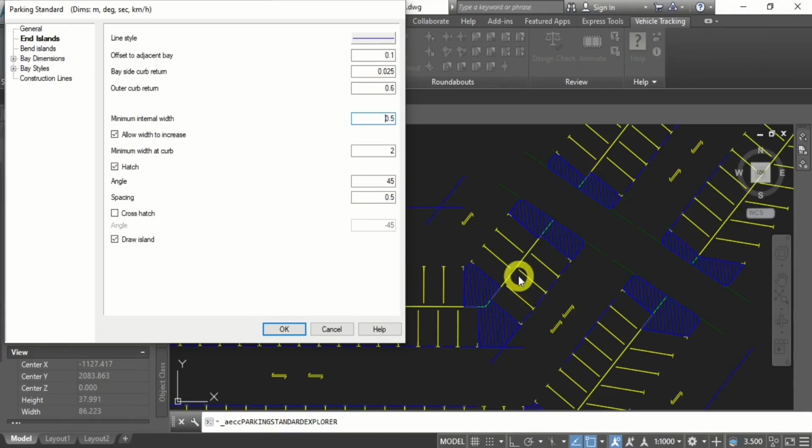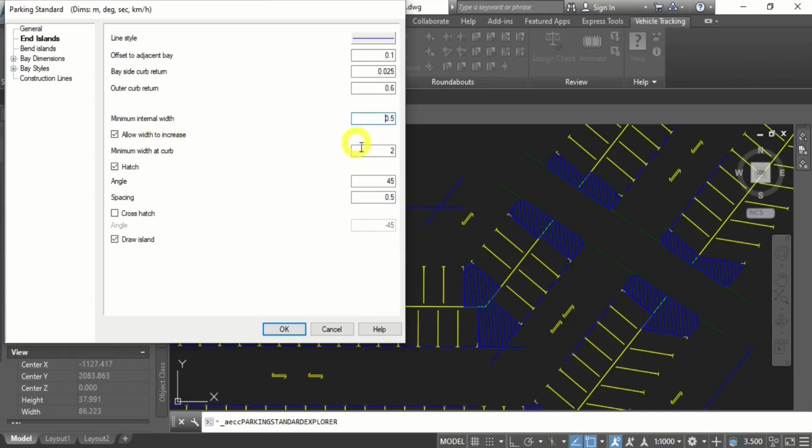So the software splits that extra width between the adjacent islands, and if you uncheck allow width to increase, then the software will keep the first island at the minimum size and will add that extra width to the next island based on the direction you drew this row in the first place.